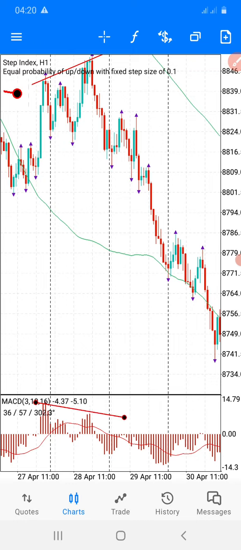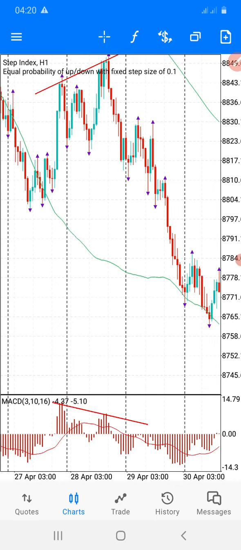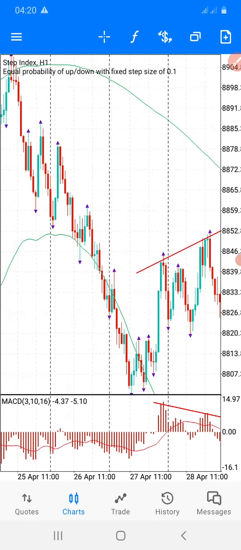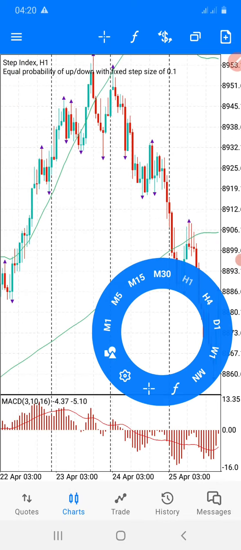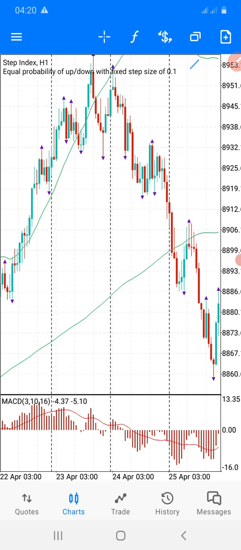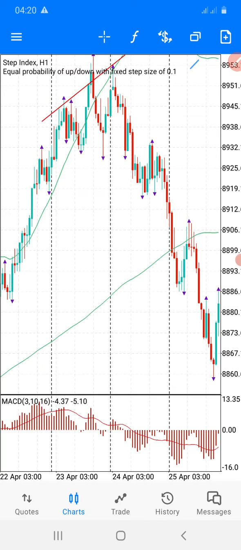And then here is another one. So now let's look at how we make entries after spotting our divergence. When we spot the divergence, we are not going to dive immediately into the market. We are going to make our entries in two ways. Any of these methods can be used in making our entry.